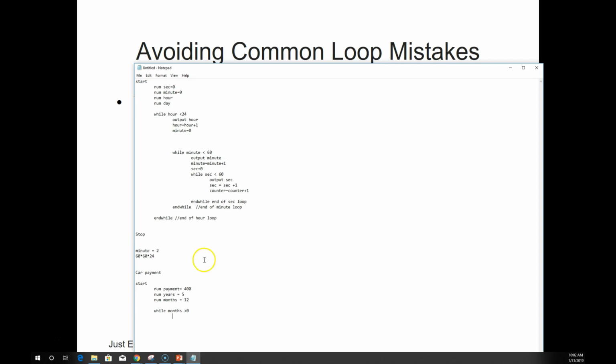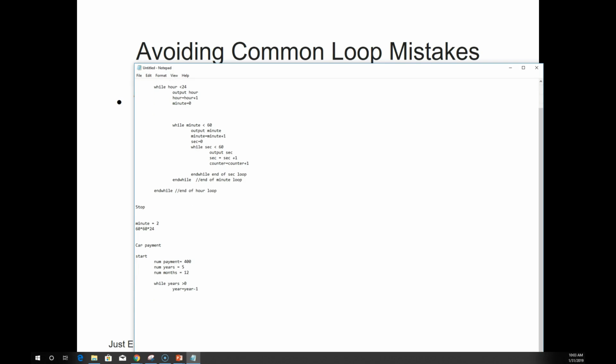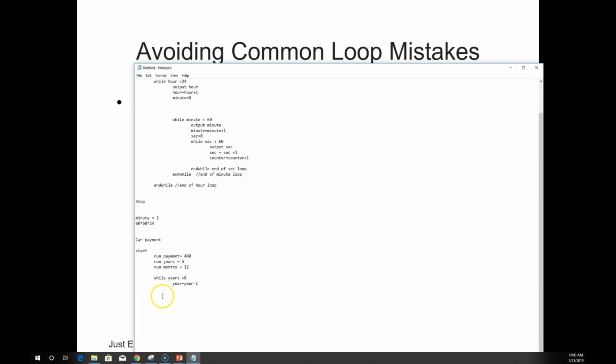So we start out, or actually let's do that as years. How about that? Let's do the outside loop first. So while years greater than 0. So in other words, we're going to count down every time. And so the first thing we might want to do is say year equals year minus 1. So if it's made it all the way through this outside loop, we're going to take out a year. What do we need to next put in there, you think? So while years is greater than 0, and we can run that, so the first time we say 5, is 5 greater than 0? Yep, so we still have to pay in that year.